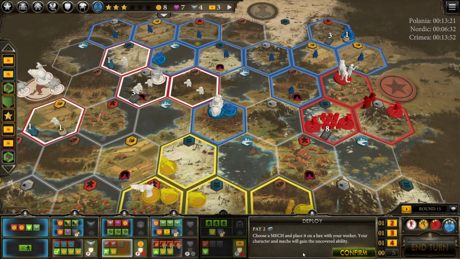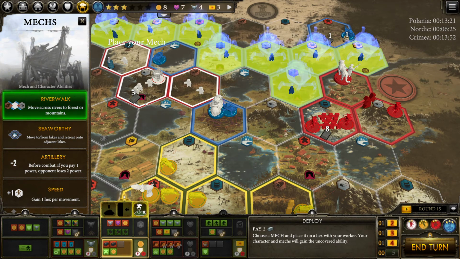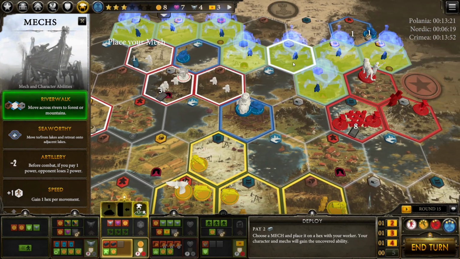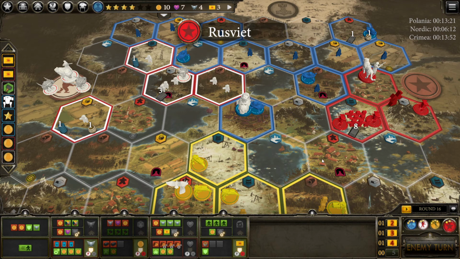So let's go ahead, use our bottom row action only, deploy our last mech here, and see what kind of options on the board open up. I'm going to put that there. Someone might hit us right there, but then we can just retreat to this lake, which is a good location anyway.